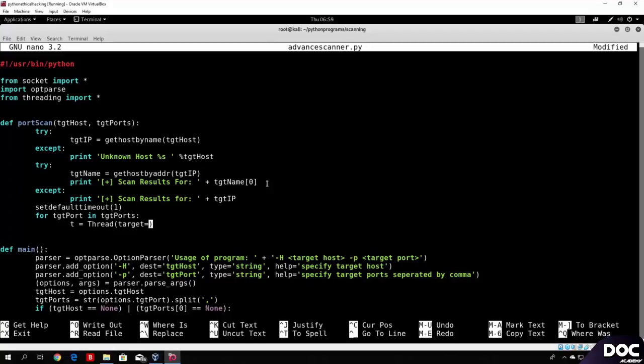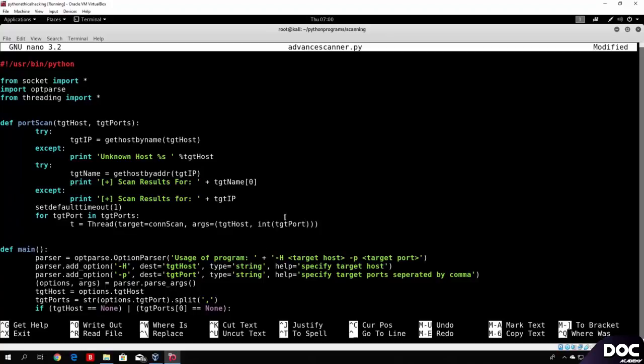We will call that function, for example, connection scan, so con scan, then comma, arguments for that function will be just the target host and the target port, so make sure to separate by comma, then args equal open brackets and close brackets, and in those brackets we specify target host, and we specify the integer of the target port. We close the brackets for this, so make sure you have 3 brackets at the end. Since we opened 1, 2, and 3 brackets, we need to close all of those 3 brackets.